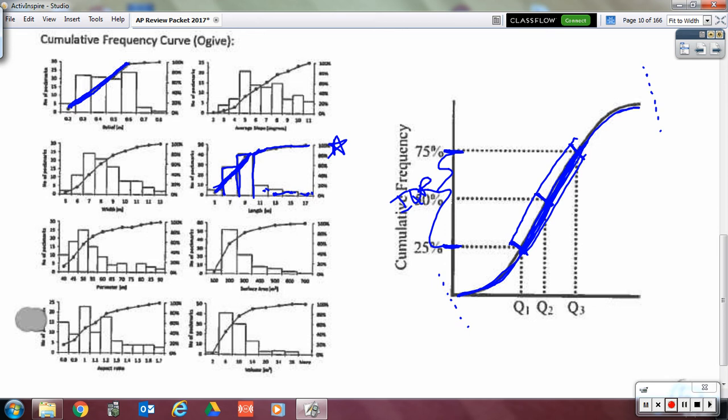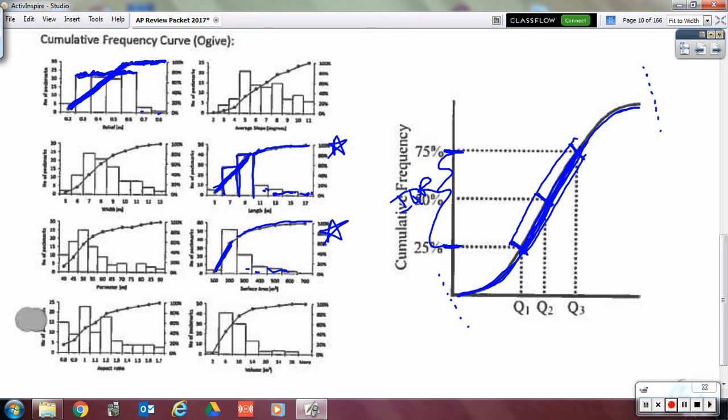So when you have a high curve, you are adding lots of data and you have a steep accumulation. This top left one is interesting because wouldn't you consider this almost uniform right here? Don't you think that looks fairly uniform? That uniformity is translating to a constant rate of increase. It almost looks linear right there, doesn't it? Because it gained the same amount for all of those bars. But then we trickle off and we gain just a little bit, so these are just real shallow increases here. You see how that works? So, in summary, oh, look at this one. This is a good one here. High bar, fast increase in accumulation. Smaller bars, it levels out to 100%.